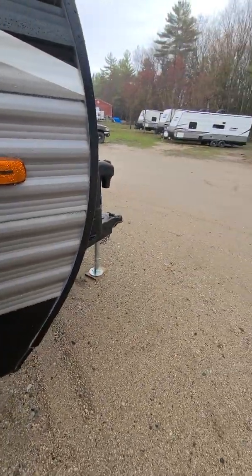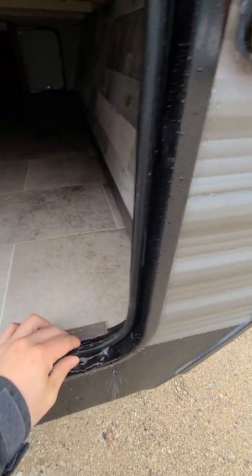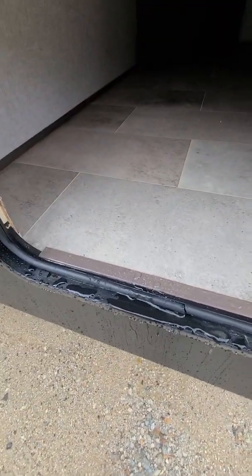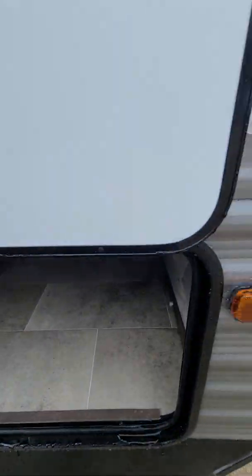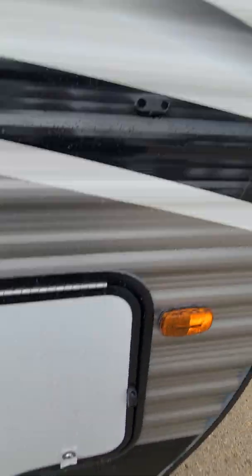Moving on to the door side here. Good shot at our pass-through storage. Now, one thing I like to point out is the seals that they use on this. As you can see, it's kind of rainy right here, but that's keeping everything out of the pass-through, so nothing's gonna turn into an issue. All of our doors are gonna be magnetic catches as well, instead of the clips.